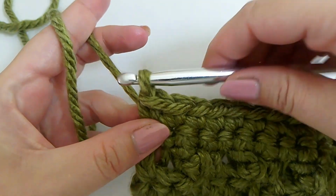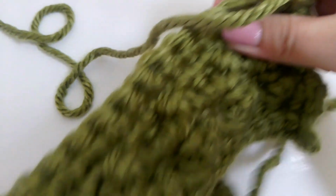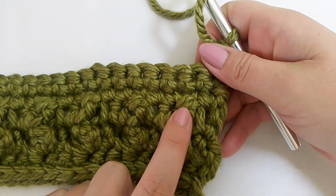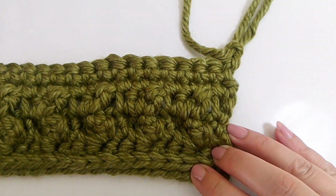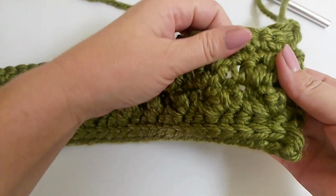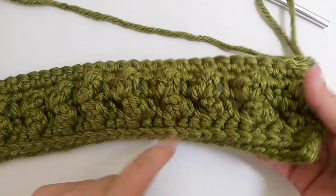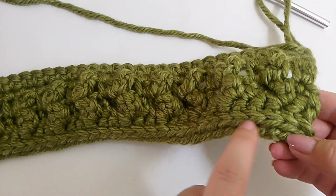So for row 7, we will chain 1, and we will turn our work, and now we will repeat row 3 and row 4. And I wanted to give you all a look at what it looks like so far. And you have to push your V bobbles out a little bit after you complete row 4. And this is the front with these knit-like V's.